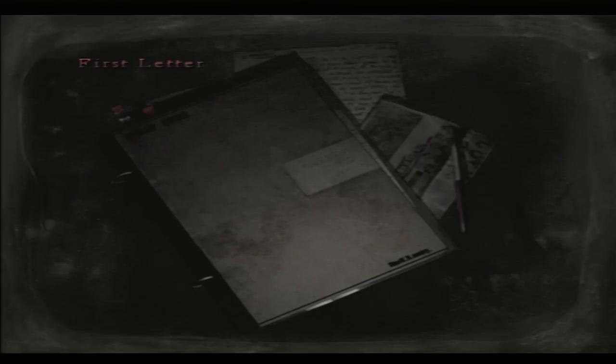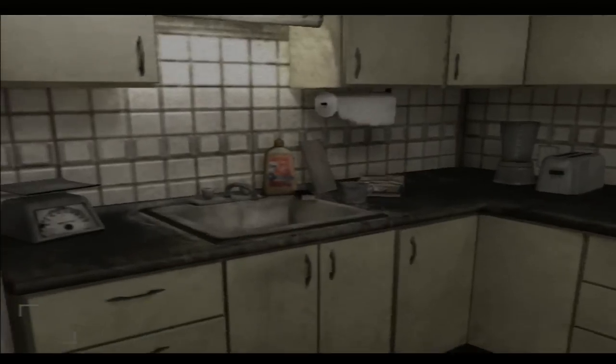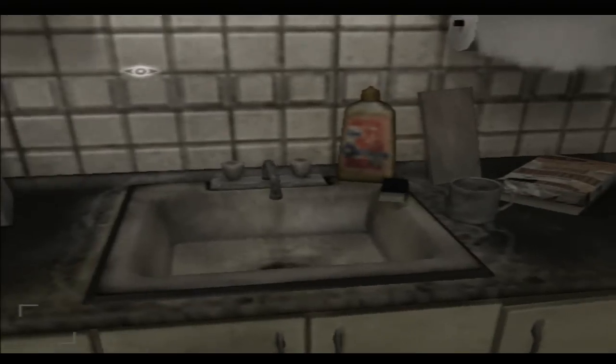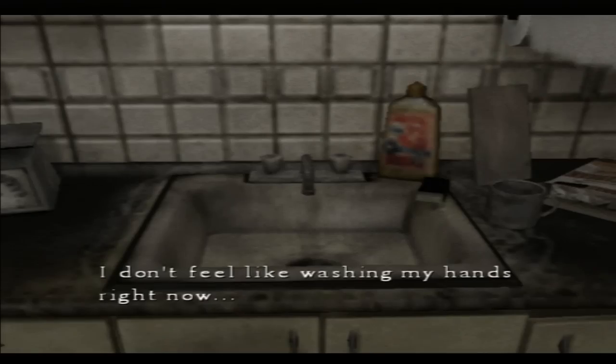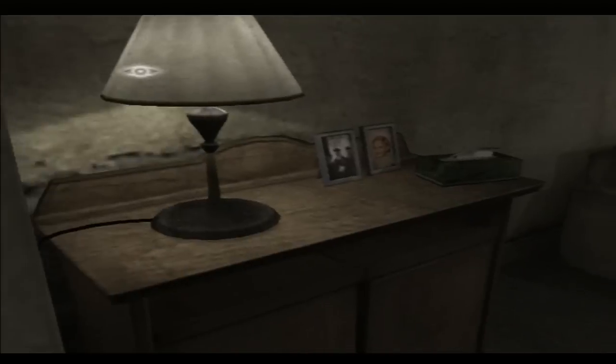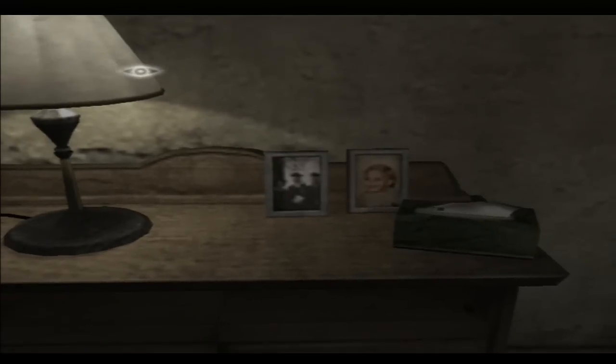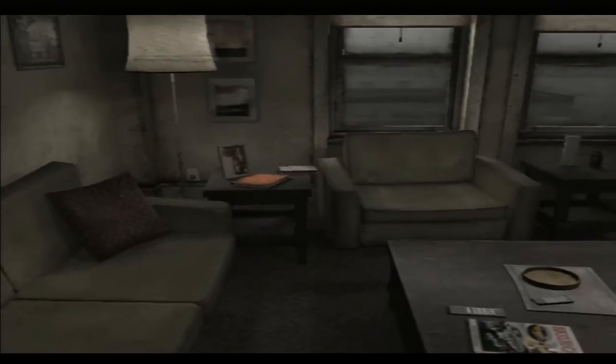Wait a second. I don't have an inventory. I just noticed that. Okay, oh, what's that? I pressed square, and that came up. I don't feel like washing my hands right now. Surprise, surprise. I think Henry enjoys shunning basic hygiene. It's a photo of me as a kid, and then when I graduated from high school. That's when you graduated high school? From here, it looks like a 19th century photo of dudes in wigs. Okay, I'll take your word for it. Those are graduation caps.